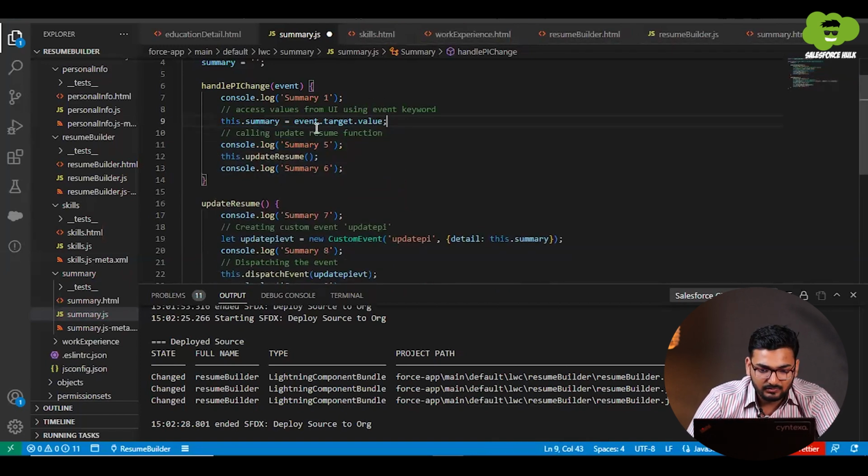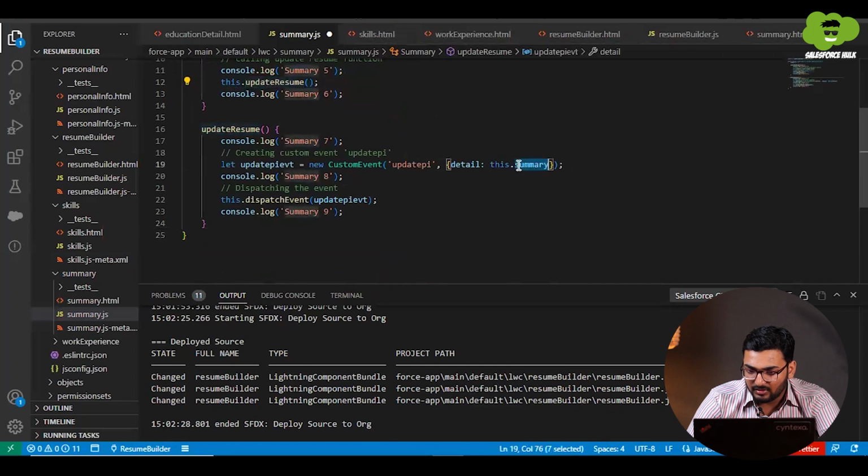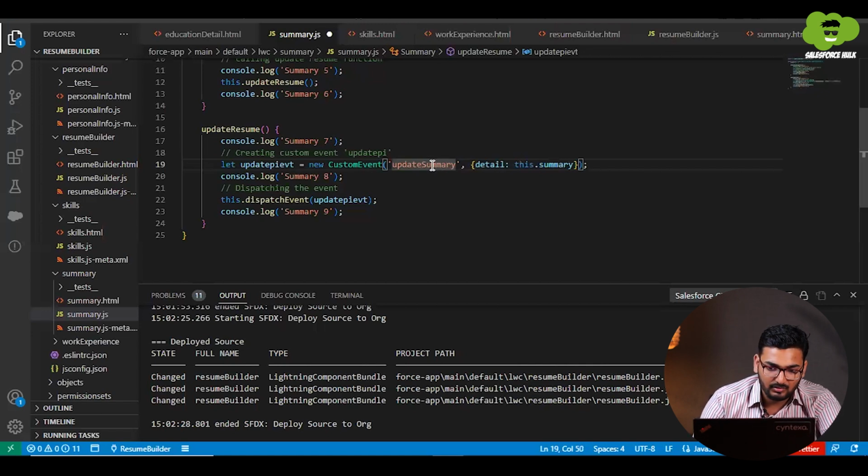Now, for updating the resume, we'll be sending in the detail the summary, and instead of update pi, this time the event name would be update summary, simple, and it's going to be all in small.